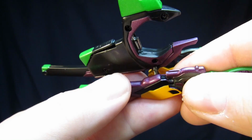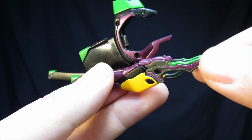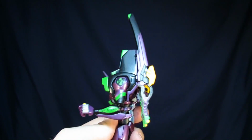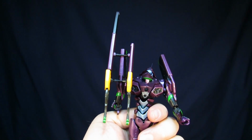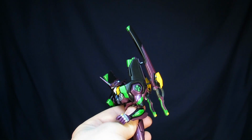And that's going to latch into where the, what I'm going to call the scope right there, hooks into the top section. And it actually stays in there very nice, even though I got the one peg in there. Still working really well. And then just to show you guys with it on Unit 1. Looks pretty cool on them overall, I gotta say. Really helps to make them look a little bit more fearsome and very imposing and huge.